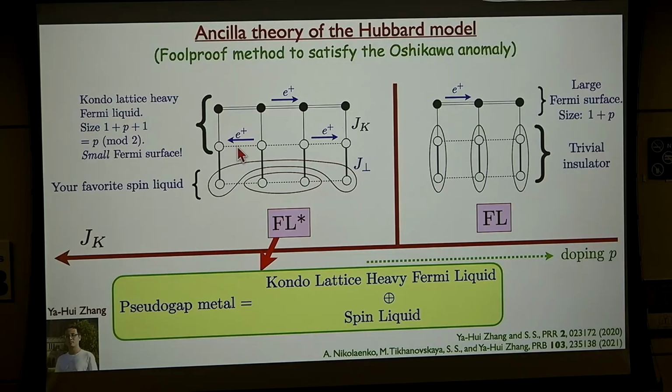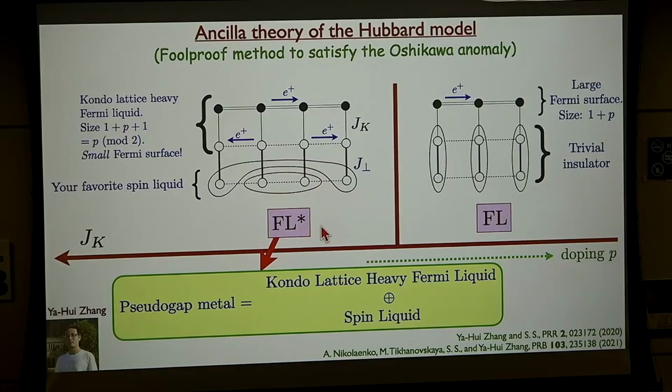Okay. So again, the spin liquid you want is not a gapped spin liquid. Yeah, so that's the power of this approach. You can put any spin liquid you want here. But you still have to show that your strongly coupled form of field theory that lives on the last layer, its coupling to the metal with small Fermi surface, is irrelevant. That is the rest of my talk, but I'm out of time.